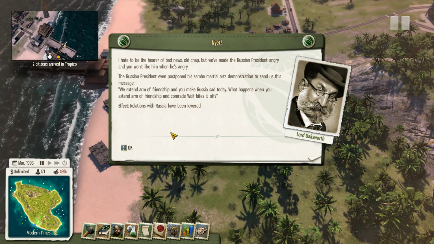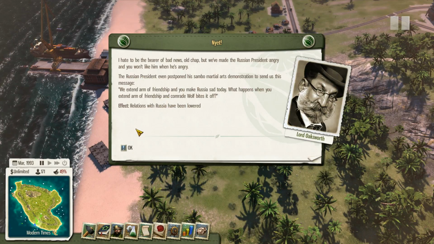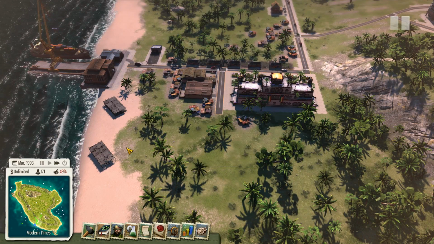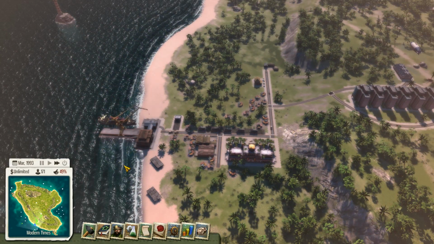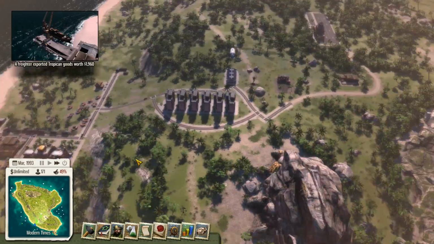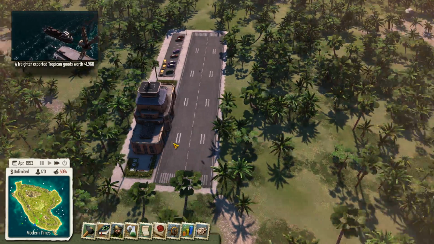Now it says that the Russian president is now angry and he doesn't particularly like us anymore. The relations with Russia have been lowered, so that's probably not a good thing. I don't think we've had many imports coming from Russia or anything really to do with Russia. Most of it's the Middle East, so I'm going to be okay with that at the moment. Hopefully things will improve at some point in the near future.